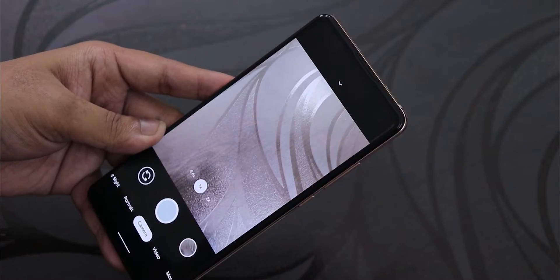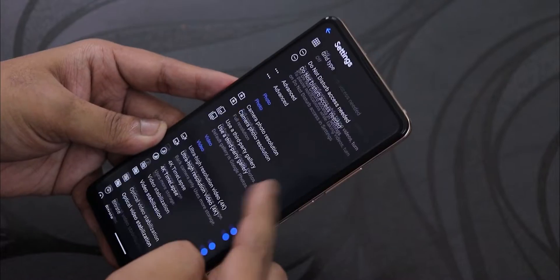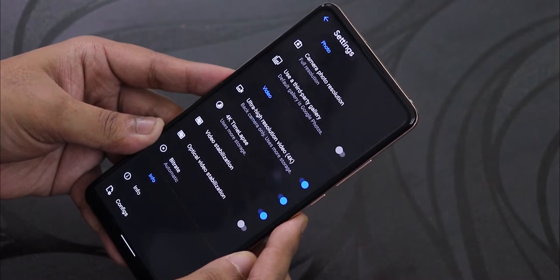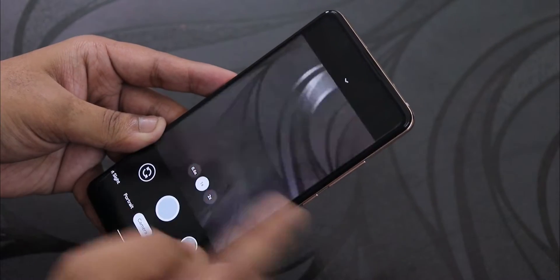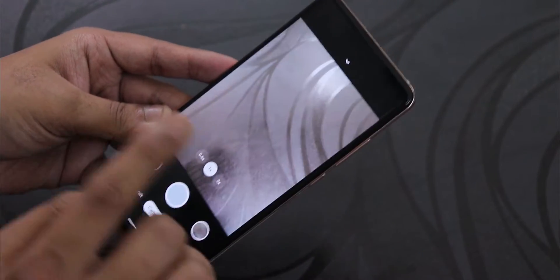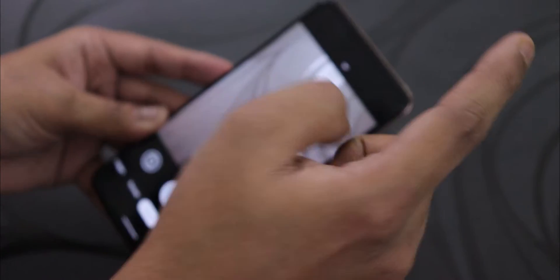You can install Google Camera as a workaround. In the Google Camera settings, if you enable the ultra high resolution video 4K mode, it should work fine. If you want to install Google Camera on your Redmi K20 Pro — it also works on the Note 7 Pro — there is a card linked for you to set it up.